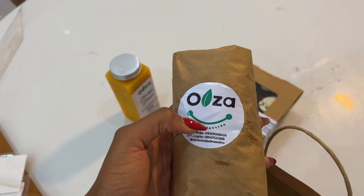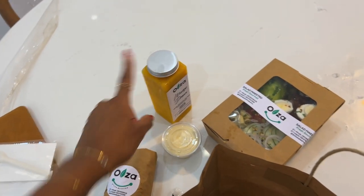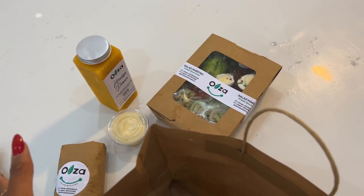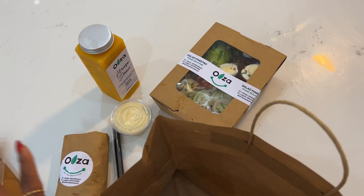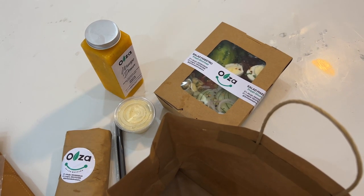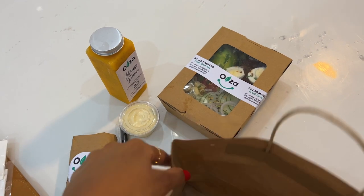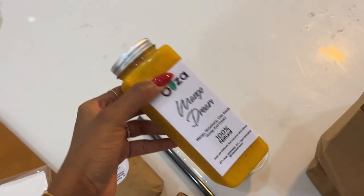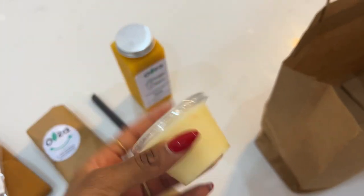This is a vegetable chicken wrap that I'll be eating, and the mango smoothie. I'm also hearing something about food scarcity again, and I'm trying to make sure that does not work me up today. I have a meeting shortly, but let me see if I can find a way to sort out food, because if there's one thing I hate, it is food scarcity. I got off the phone with them, and I was asking, and they said yes, this is mayo, and I explained that I can't eat mayo, and they were super, super helpful.